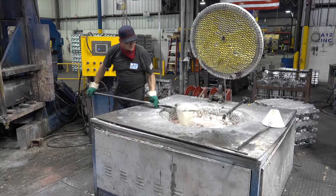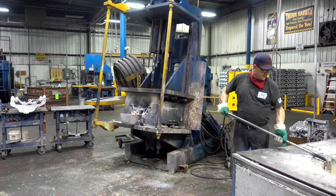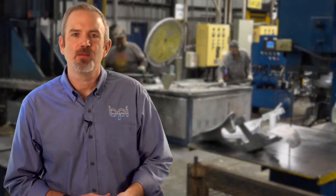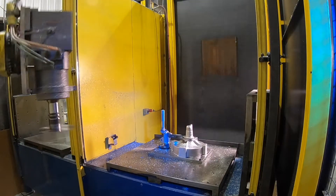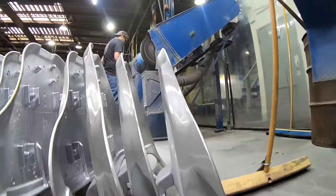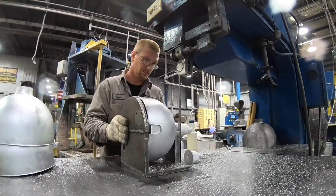It's a precision casting where you can hold tighter tolerances, get nicer surface finishes, and get repeatability. A lot of people hear permanent mold and expect costly molds. When compared to die casting, we can be a fifth of the typical price of a die casting mold. Permanent mold casting is closer to the die casting surface finish, but you're getting a lot closer to a sand casting cost. People want that denser casting so they're not having air pockets when they go into machining, or if they need pressure-tight vessels, food quality, or medical-grade equipment — permanent mold casting becomes a very reliable source for that.